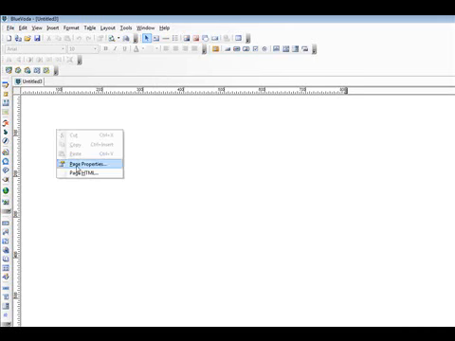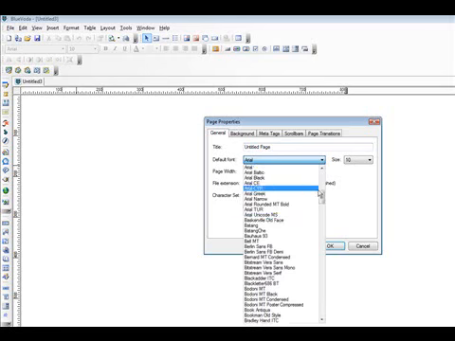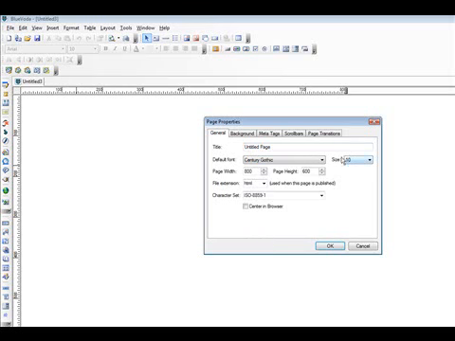Okay, all you got to do is right click, page properties, choose a font that you like. I actually like this font. I got introduced to it from one of my business partners, and it works really well for me. And then I just like to do size 14, and then I make the page height really big just to have some room to work with.